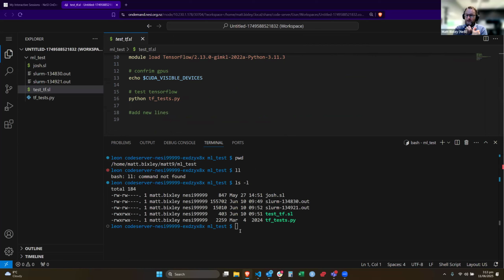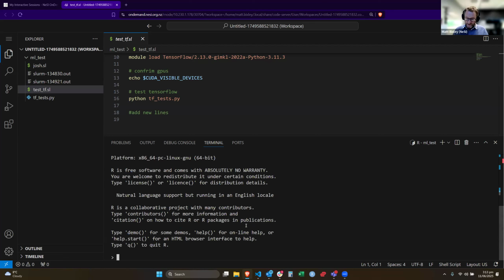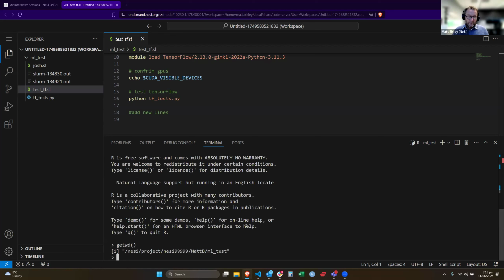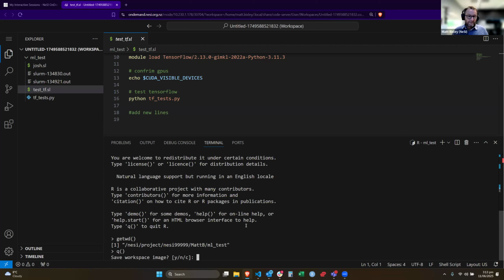I can also go module load say R4.3.1, tab complete. I can say run R from this terminal and things, and I'll click that.